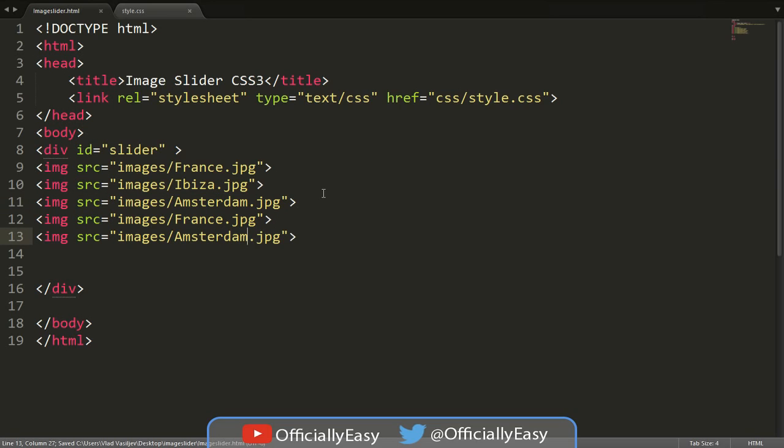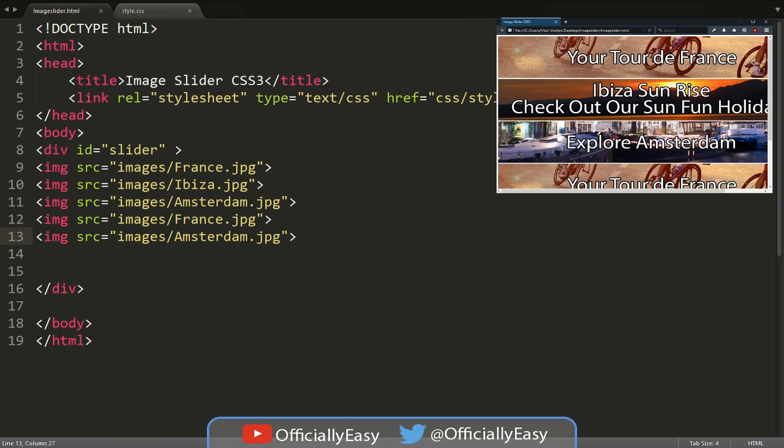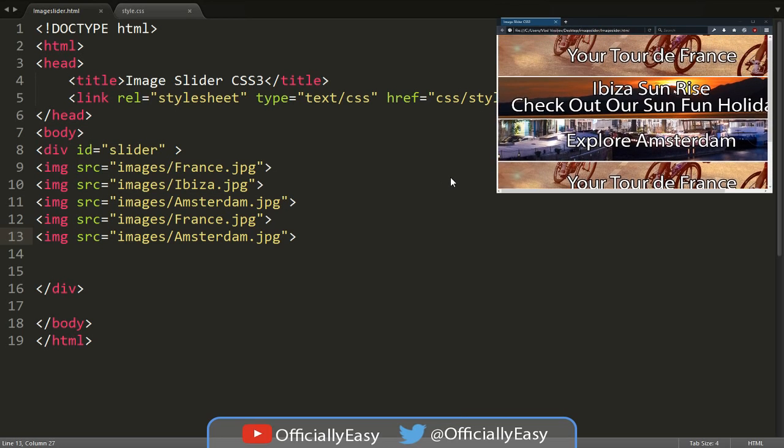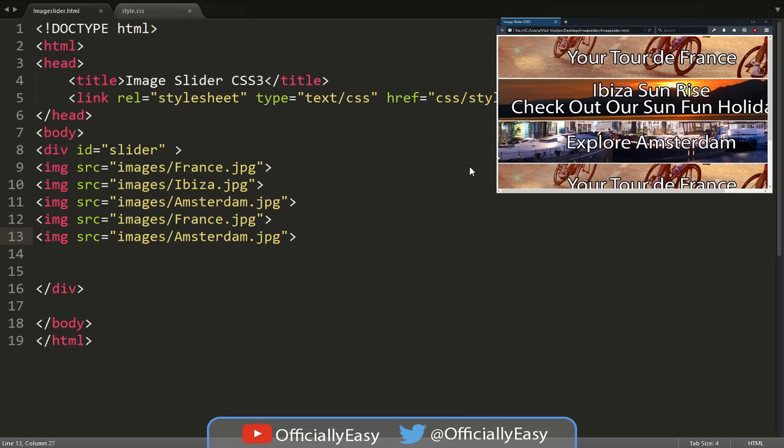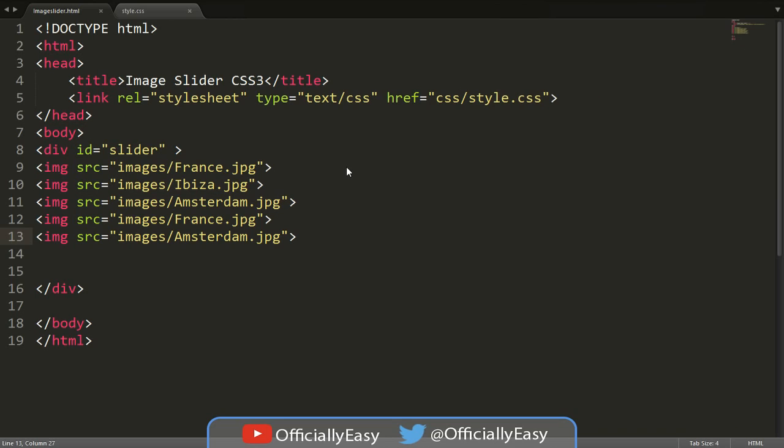Okay. So now I'm just going to show you how this will look like on a browser. So I just need to show you. Okay, so now you could see how it looks on a browser. It just looks like a pile of images at the moment because we have no CSS applied to it to allow it to scroll and whatever else. So I'm just going to remove the browser again, and we're going to continue on.